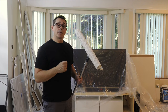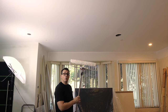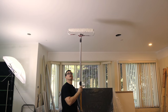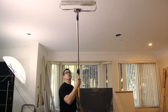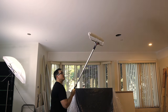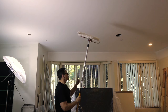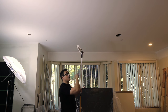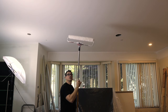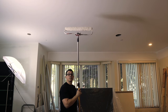The third thing is: what direction do I paint first? Well, if you just have an existing ceiling, you want to go away from the window in the room. So I have a window in the front here, and if I'm just doing one top coat, I'm going to go this way — away from the window. The reason is that if I go the other way and leave any kind of ridges in the paint, when the sun shines in from the window it's going to cast over those ridges and you'll see them from across the room. If you go away from the window, the sun shines in the same direction as the ridges and you won't be able to see them.